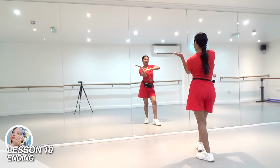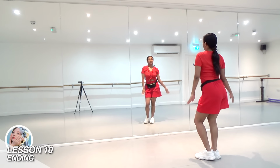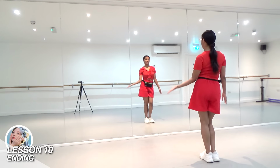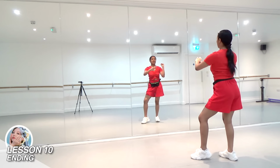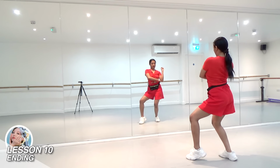Now from here, you're gonna step on your right foot, flick the right side of your hair, and then step on your left foot and flick the left side of your hair. So from here, this will go five, six, seven, eight. Then on one, you're gonna step on your right foot and go one. You're gonna bend on your right hip and put your left hand underneath your right elbow, right hand in a fist. This will go one, then you're going to go two, three, four.